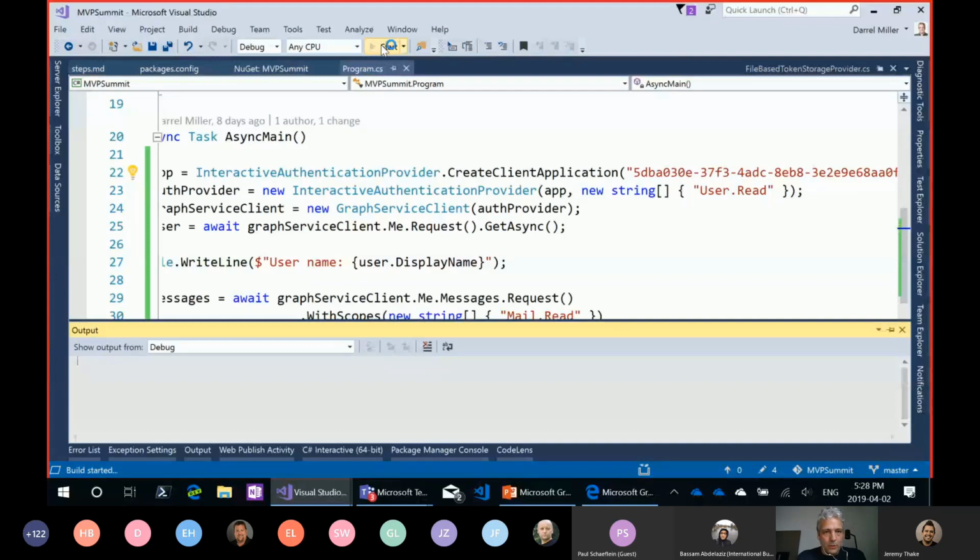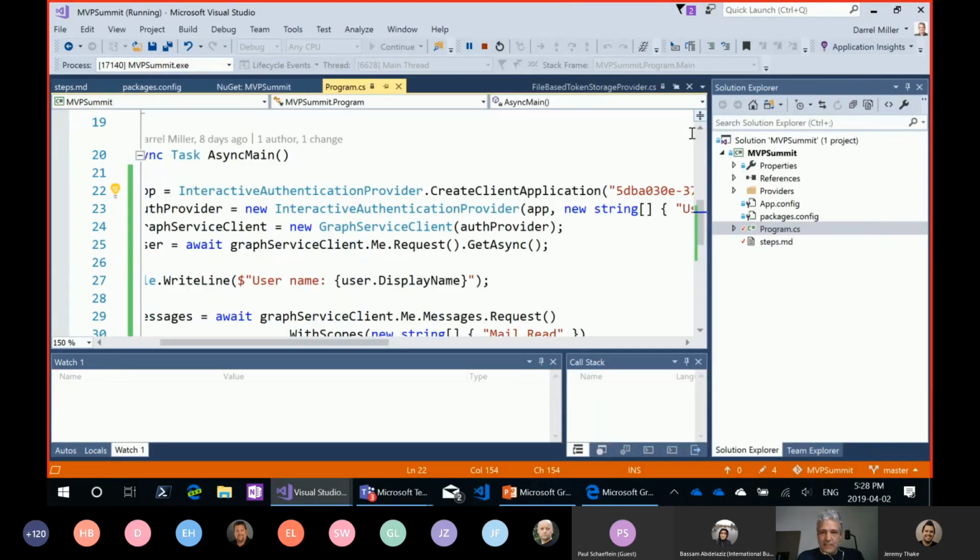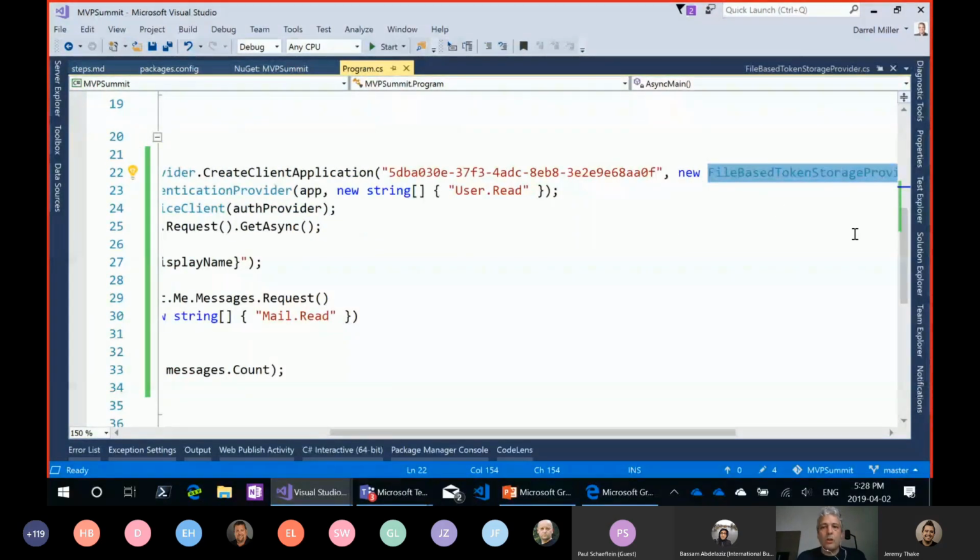So now I'm going to run this for the first time, and it actually didn't ask me to sign in because from demos that I've run previously, I already had a token. Now, obviously, that token's expired, but it also has a refresh token. So it was able to go off and refresh that old token from a demo that I did probably 2 weeks ago now, and request a new token, and it avoids all of the sign-in stuff.